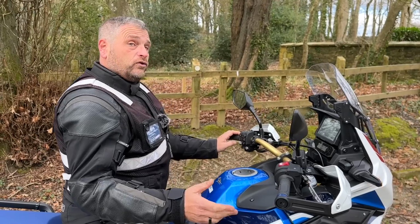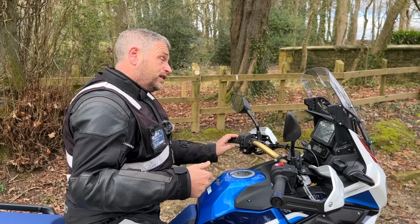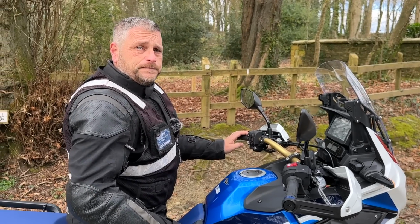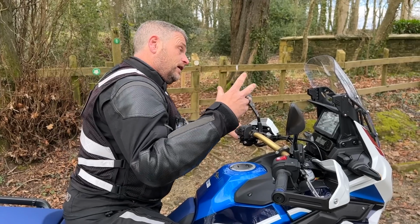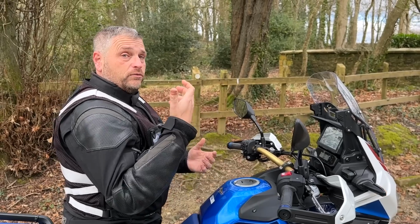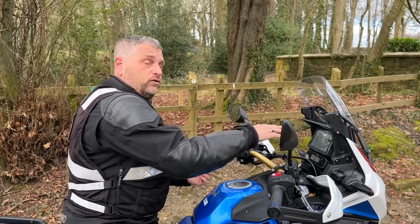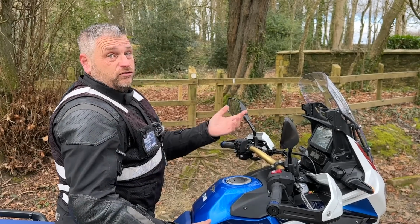But if you were going on a tour and you wanted to do it via Apple Maps or Google Maps, you can do it and then just plug it in. And that doesn't come up on that screen, it stays on your phone, but it works. No, Apple CarPlay changes the whole screen, so you get your map view on there. Wow. Just like you would do if you're walking around with your phone with Apple Maps or Google Maps. It's exactly the same. It projects it all onto the screen. If you get messages, you can read the messages or it'll read it out to you.